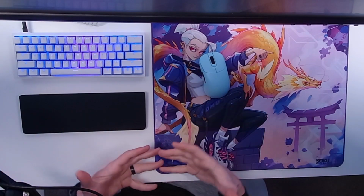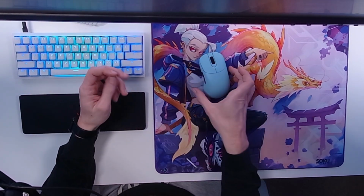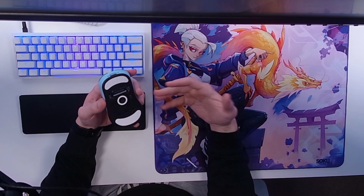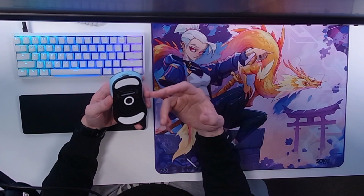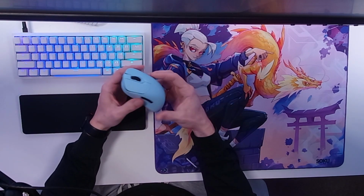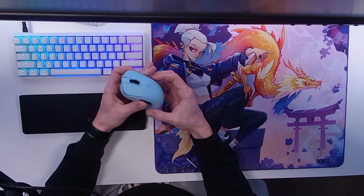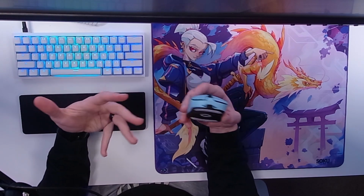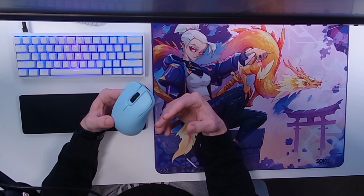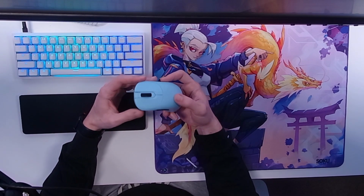All right, so as we talk about the NP-01, the very first thing that I wanted to talk about is the build quality. Ultimately, this thing is built very, very well, much like any other mouse that VAXEE has put out. I haven't had any issues with the shell, clicks, or scroll wheel. VAXEE is known for having a good, consistent build quality for the mice that they release, and this is just another one that fits the bill.